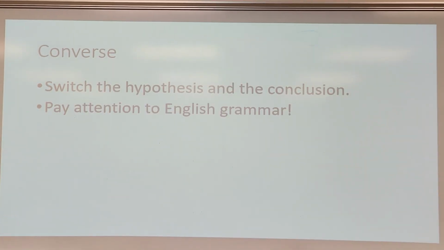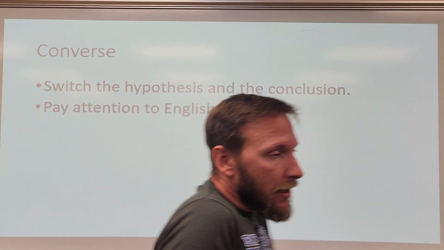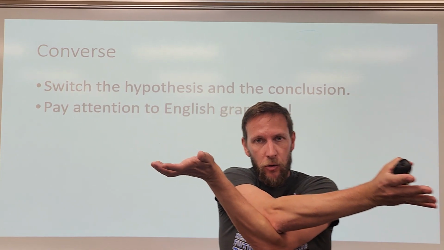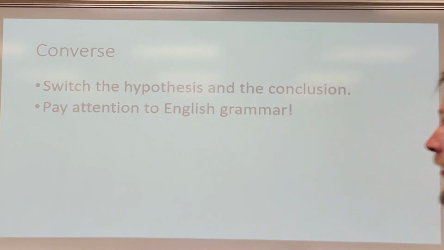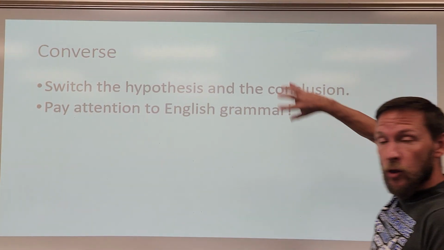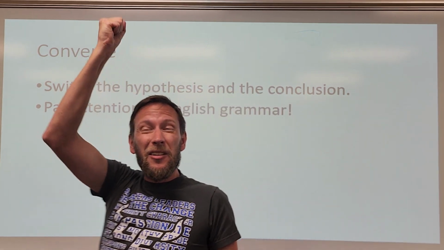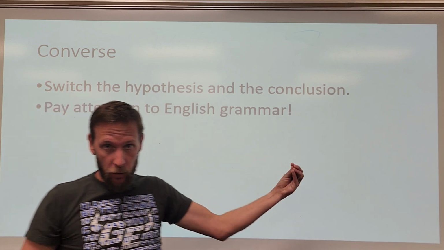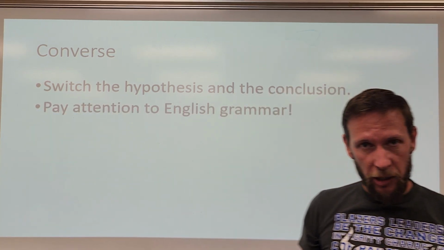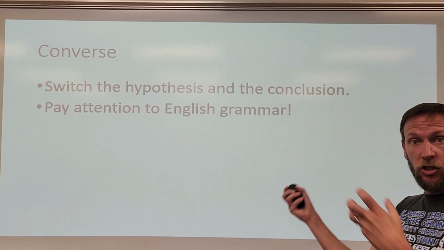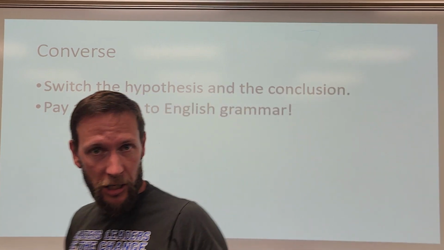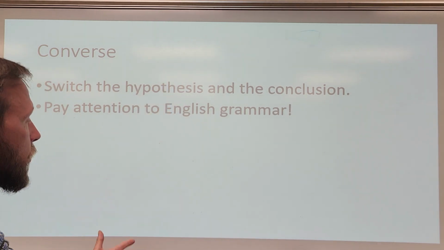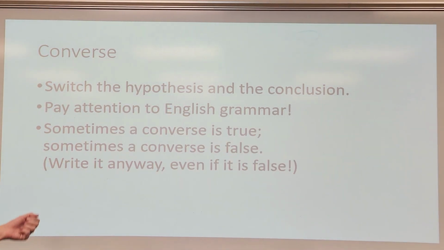All right, converse. This is kind of interesting. This is where we take a conditional statement, if P then Q, and we flip-flop the P's and the Q's so that we have if conclusion, then hypothesis. So we're just doing a swap here. The issue for many students when you're first doing this is paying attention to English language grammar conventions. Again, if those grammar conventions are hard for you, let's have that conversation so that I don't hold you to an account that's higher than your current language abilities, right? We want to make sure that we're taking care of each other.